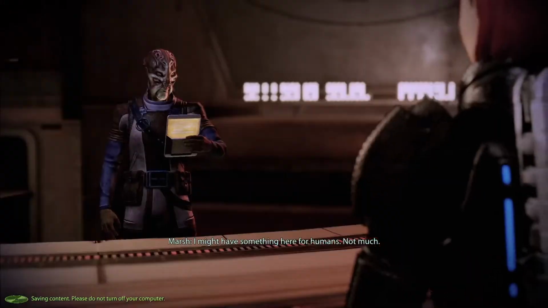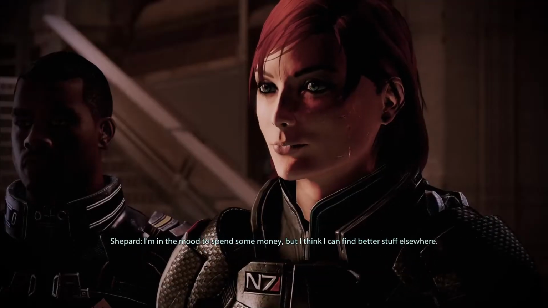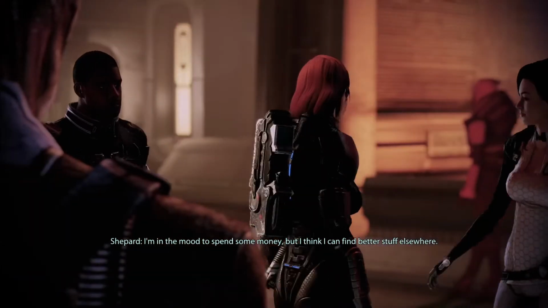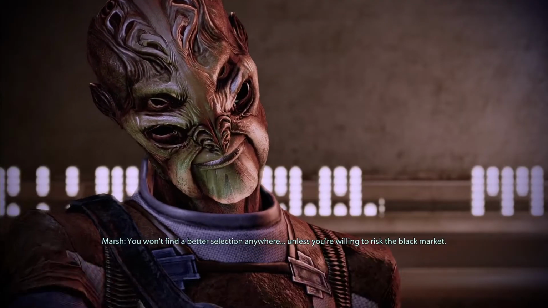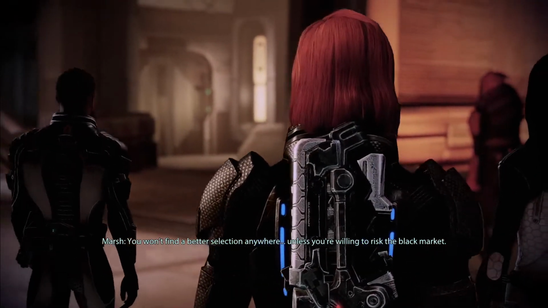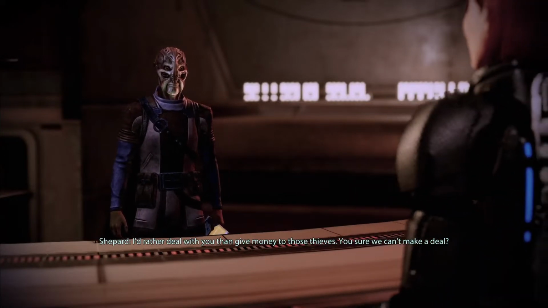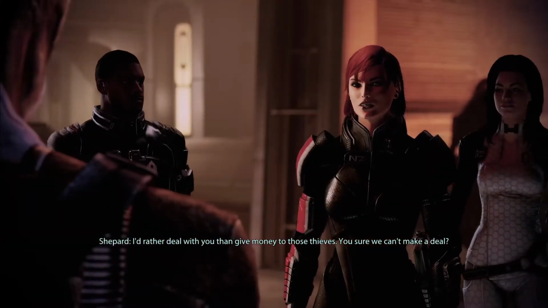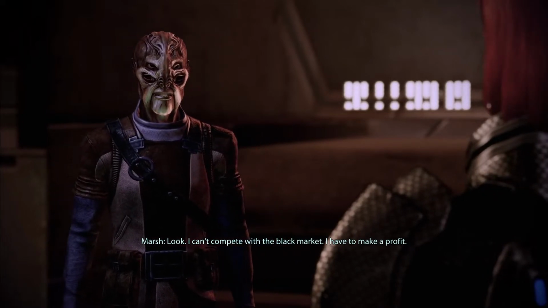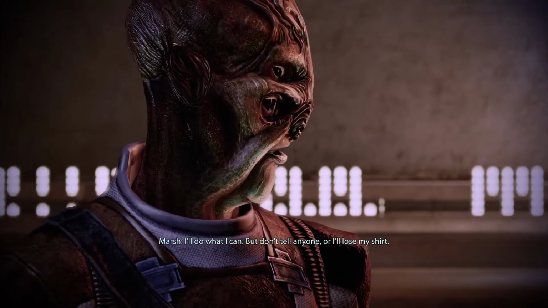I might have something here for humans. Not much. I'm in the mood to spend some money, but I think I can find better stuff elsewhere. You won't find a better selection anywhere. Unless you're willing to risk the black market. I'd rather deal with you than give money to those thieves. You sure we can't make a deal? Look, I can't compete with the black market. I have to make a profit. I'll do what I can. But don't tell anyone or I'll lose my shirt.